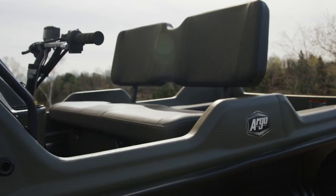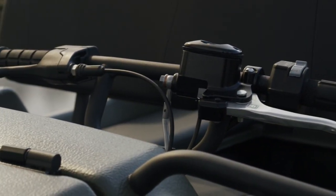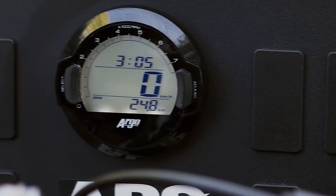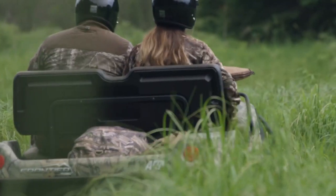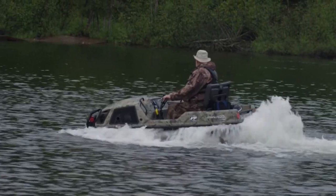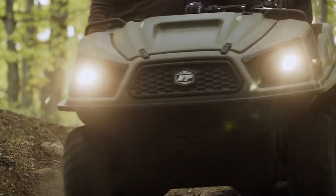Central to its spacious design is a handlebar layout that puts all central controls comfortably in the hands of the driver. This includes start in gear functionality, headlight controls, parking brake, stop switch, and easy-to-use finger pull throttle. The simple console design also sports an easy-to-read digital gauge. Projector beam headlights give the Frontier a sleek, up-to-date look. In the engine compartment, you'll find a fully sealed automotive-style wiring harness that ensures long-term electrical system durability.